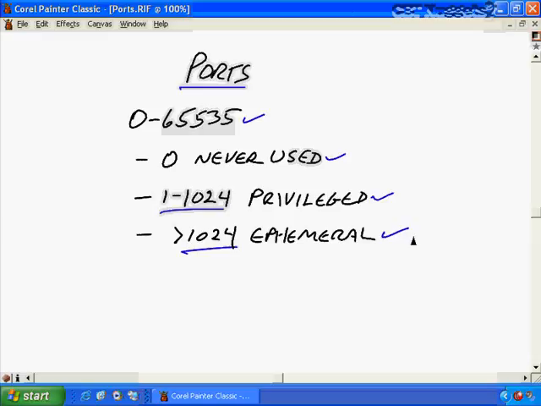Those have often been considered in the past to be open ports, but in reality, a lot of different vendors and applications have reserved certain ones, such as Microsoft reserving 3389 for the remote desktop or terminal server connections. One thing you should be aware of is some of the more commonly used port numbers, and you should also know what some of the other ones are for your likely targets.